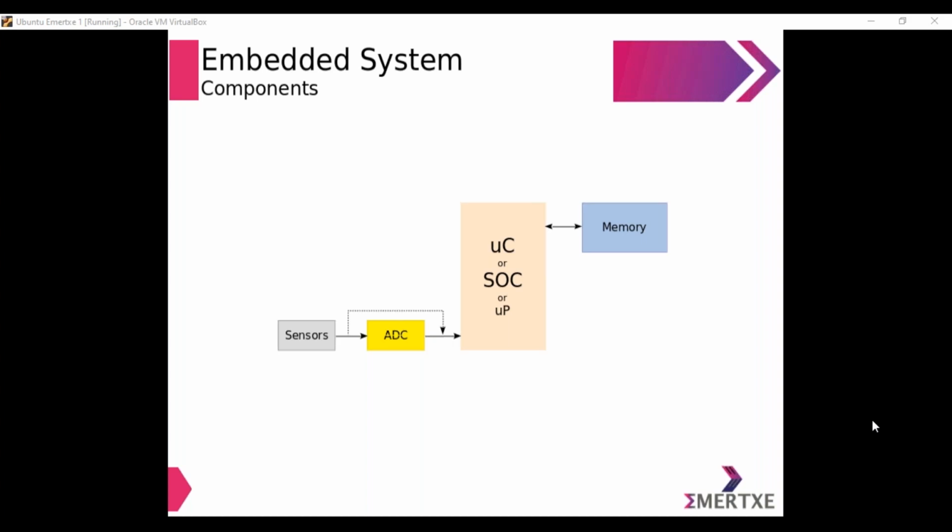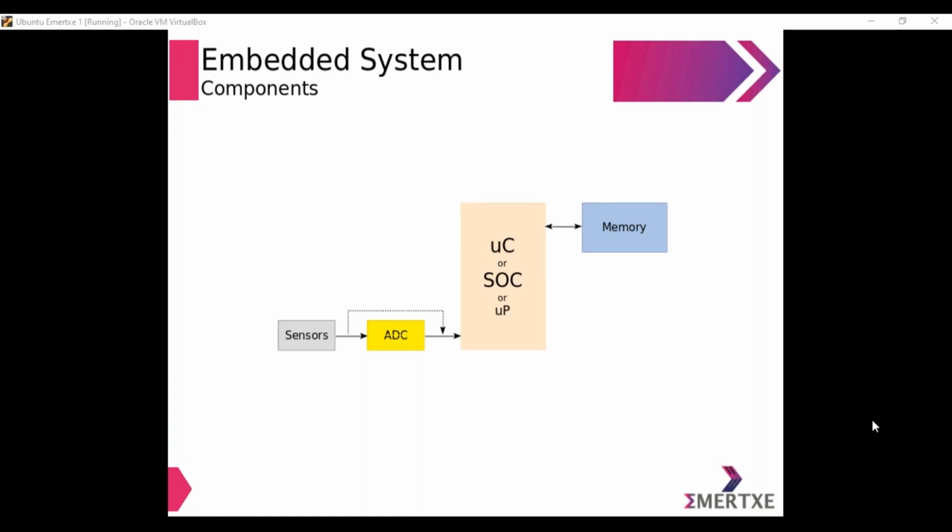Now, sensor is a very important component of any embedded system. So you may have to sense one or the other thing in an embedded system. So sensors are really important. Sensors are going to sense the signal and they are going to give an analog output. Most of the sensors are going to give an analog output, and your microcontroller or microprocessor cannot work with just analog signals. They are all digital. They can only understand things in terms of zeros and ones. Any microcontroller or microprocessor you take can understand things in terms of zeros and ones only.